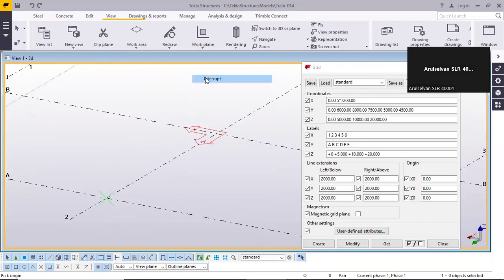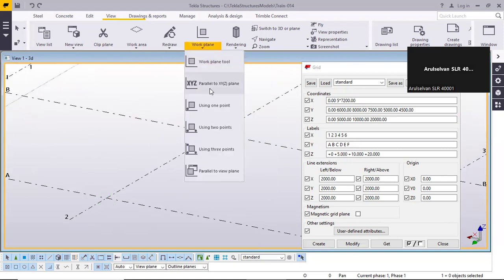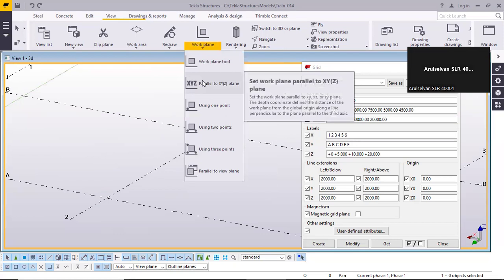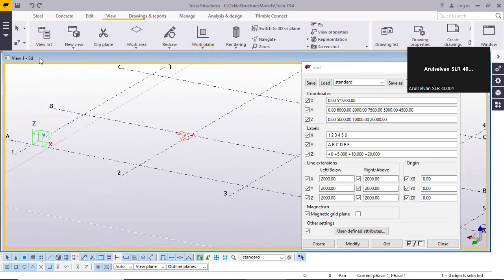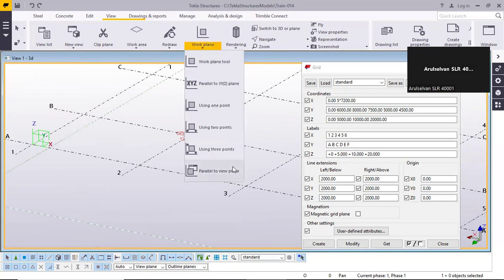3 points. And now I will show you this one, or I will say parallel to view plane. Now what happens? This is a view, view 1, 3D. So if I want to make it parallel to the view, I can use this tool.